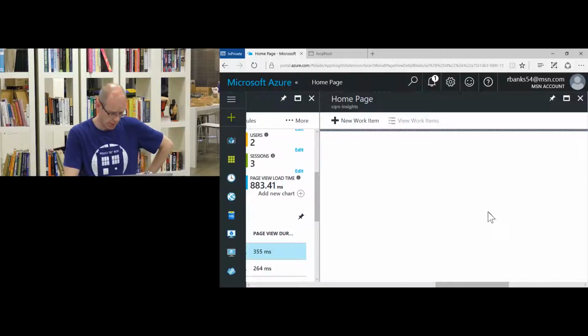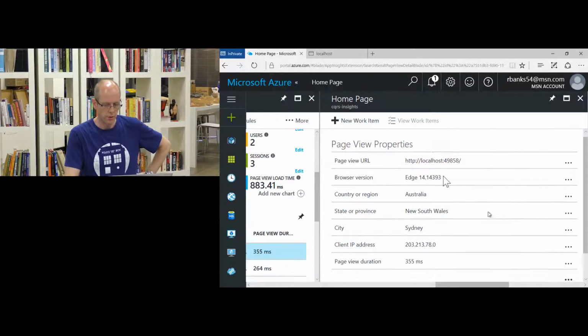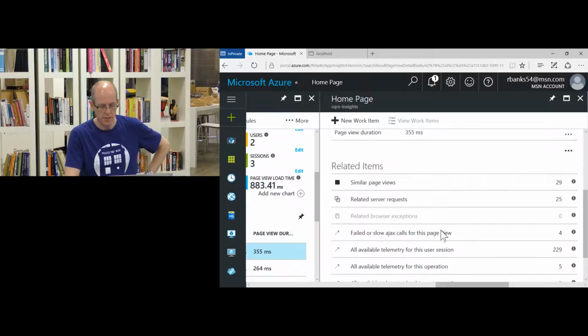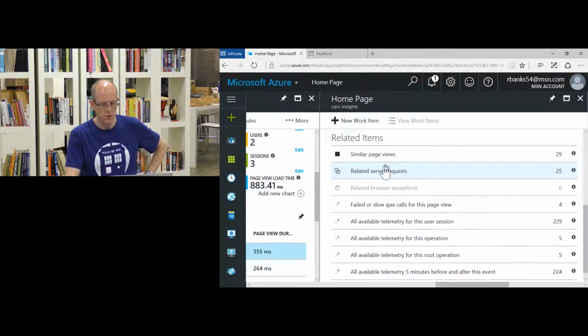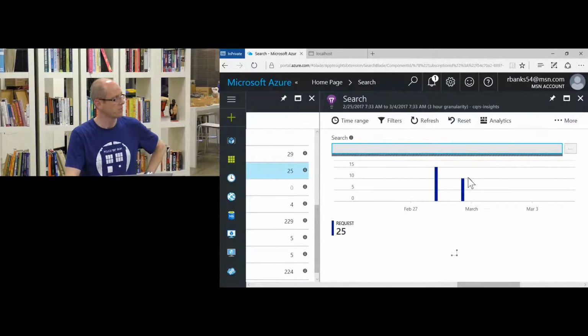And off this, we will get something very soon. So there's my thing, there's the browser I was using, where I was, what my IP address is, etc., etc. What are the similar views, related server requests. So I might go, oh, what's happening off this? 25? Interesting. What are all those 25 requests? When are they happening, etc.